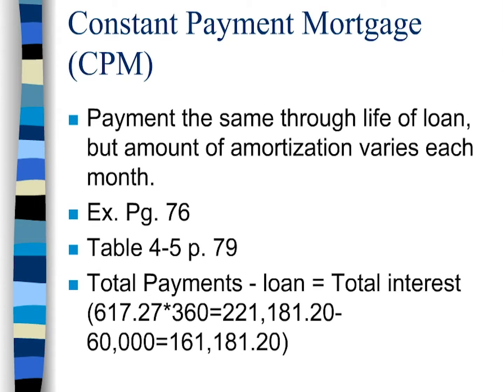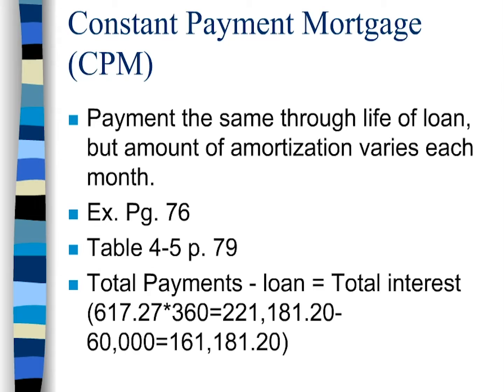Okay, so what you'll find is the monthly payment's the same, but very early on, if you look at those first 5 or 6 years, out of that $617, $17, $18, $17, $16, $18 of it is just for amortization. The rest of it's all an interest payment. When you get down to the very end of this, down to the 360th month, out of that $617, at this point, $611.06 are to pay back the principal. Only $6.11 are the interest.